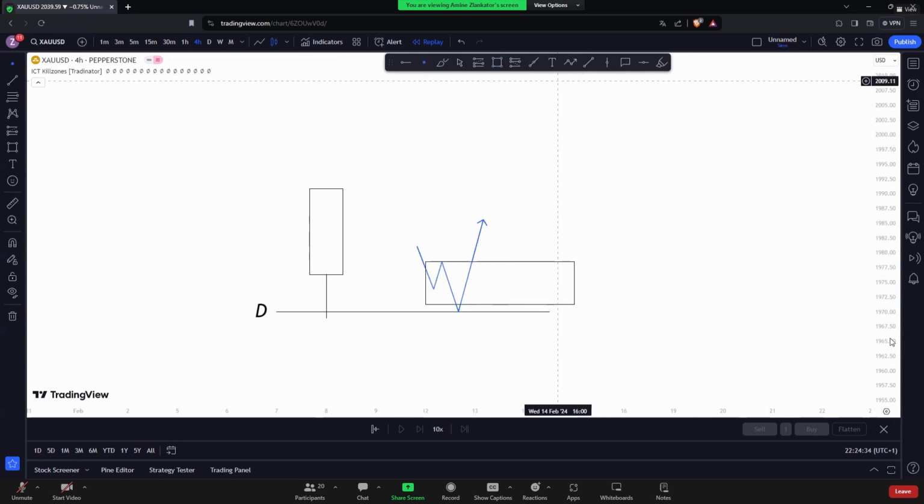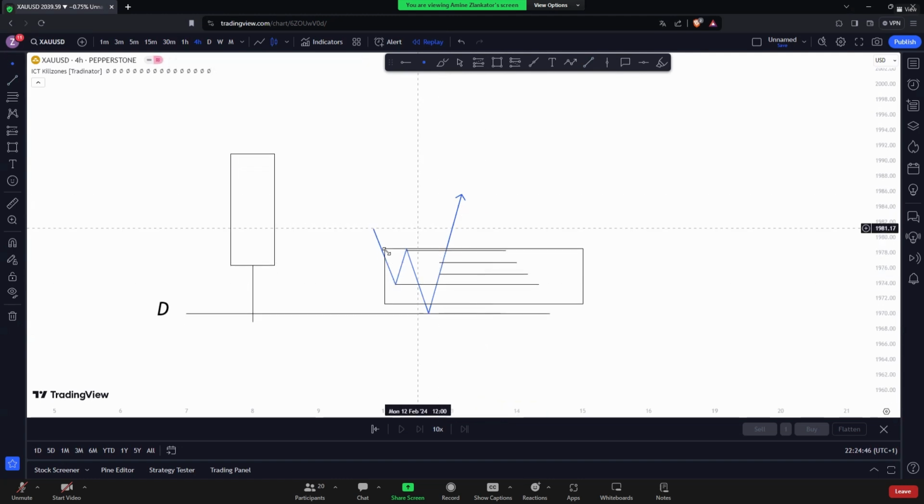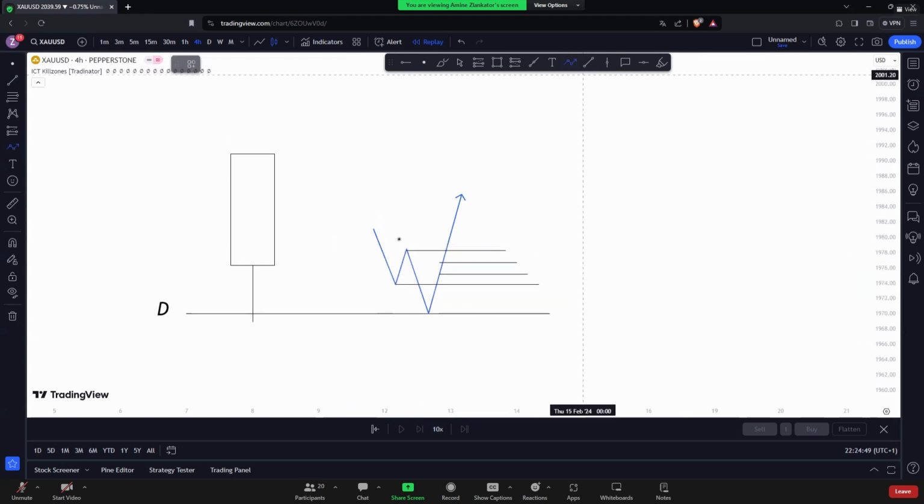How do you take your entries? So you're going to have, for example, 2 gaps, you're going to have the QM, you're going to have whatever, okay? So let's say there are 4 levels in here. There are 2 ways, actually 3 ways, to identify which level is going to react and which level is not.